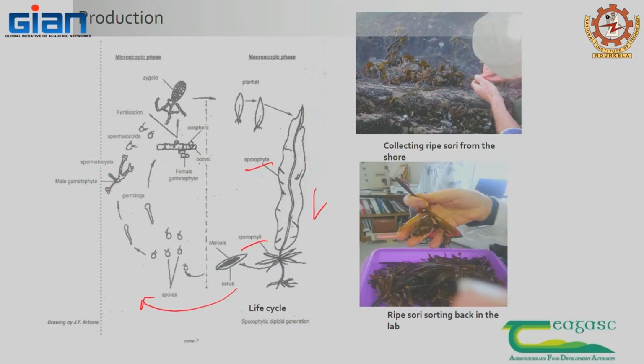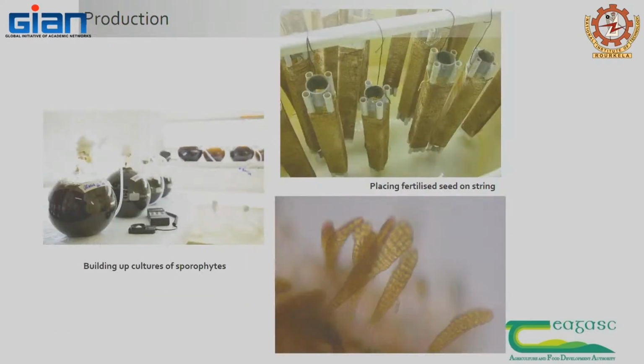You would have seen that video the other day when we were running. Yeah, it's tied onto the rope and is thrown into the sea. I think you remember vaguely the video I was playing. So, you see sorting in the lab, and these are what are collected from seaweed. This is a particular seaweed which is grown wild, and from there you collect spores, put them onto the string to create sporophyte, and what you see here is basically a rope.